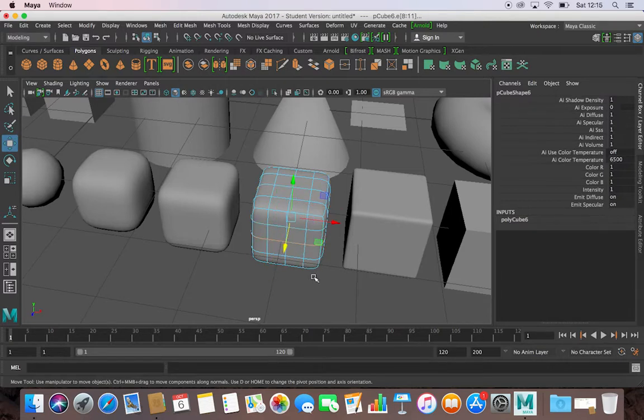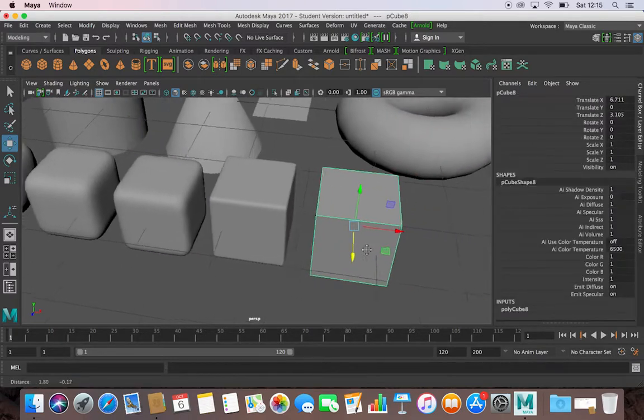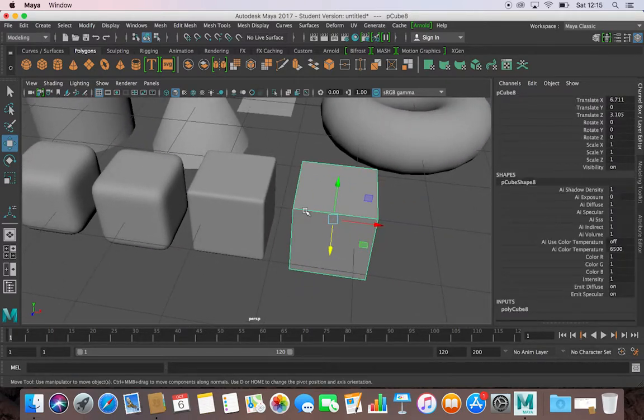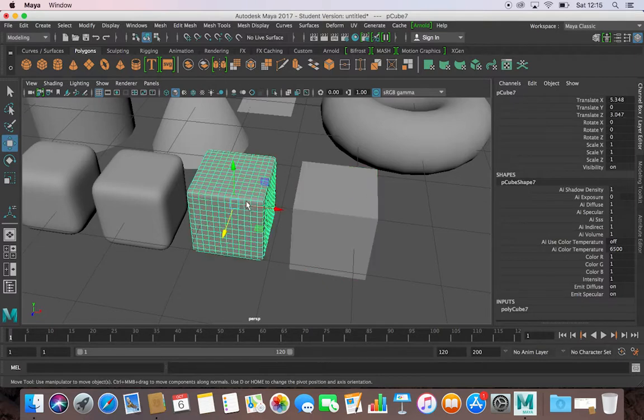So what I want to do is insert an edge loop on our blank cube, so that we create this kind of harder edge without having to have all of this information on each of the sides, because it really is inefficient.